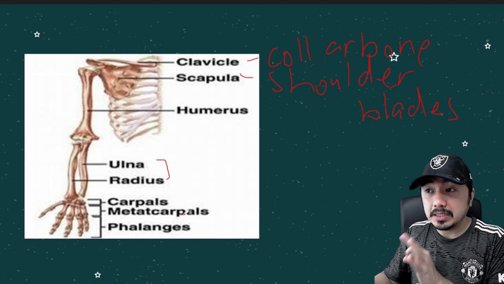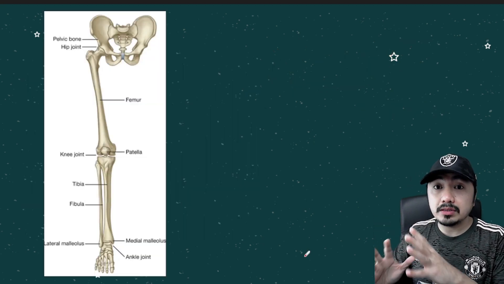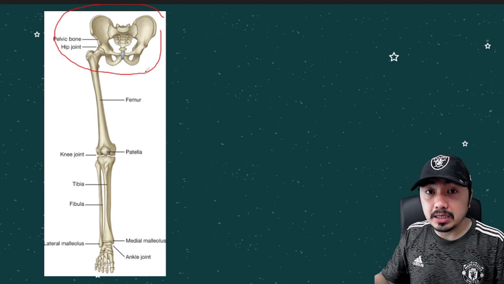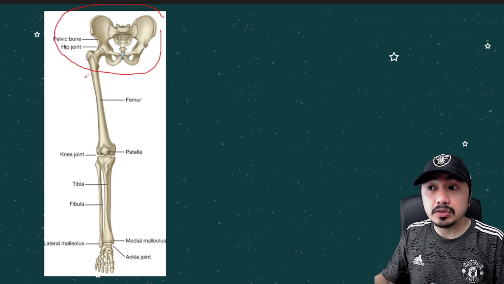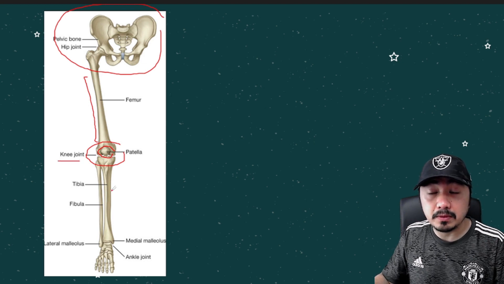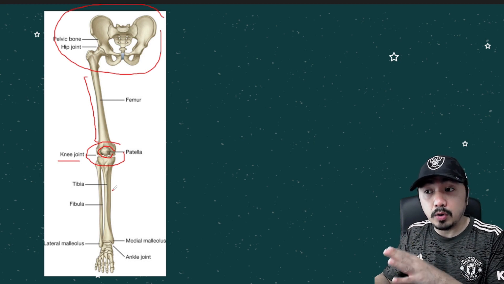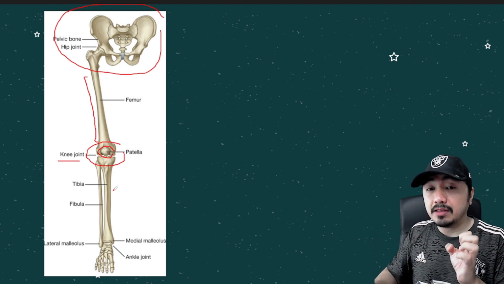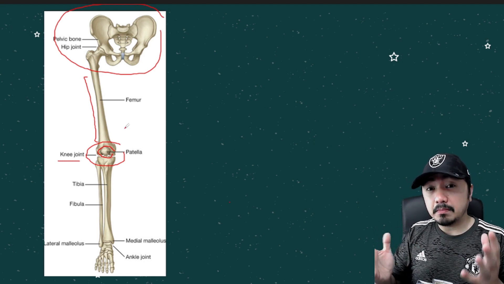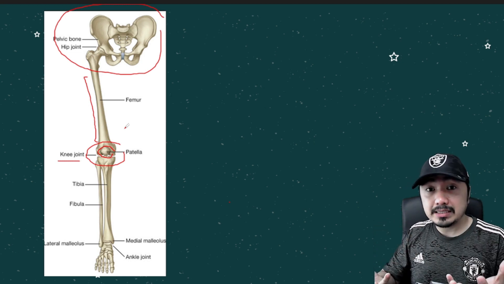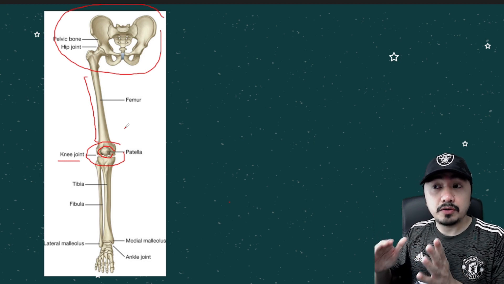Now we go to the bones of the lower extremity. This includes the hips and pelvis. The femur is the longest bone in the human body, located in the thigh region. The patella is the kneecap, and the knee joint connects the upper and lower leg. The tibia and fibula make up the lower leg area. The foot bones are called the tarsals and metatarsals, with the phalanges in the distal portion. These are the major bones of the skeletal system — knowing them will make it easier to answer your ICD-10-CM and procedure codes.